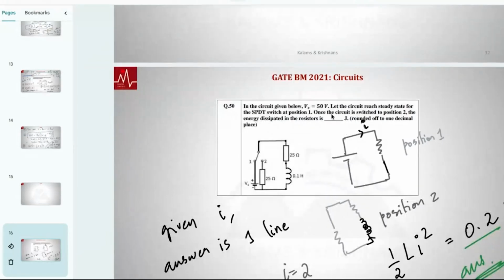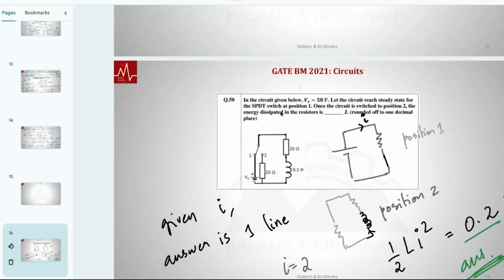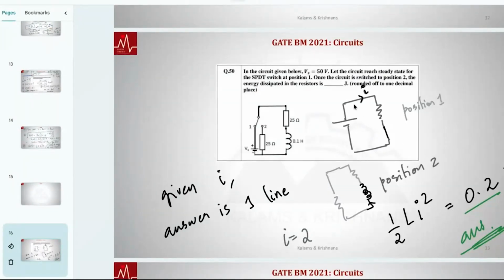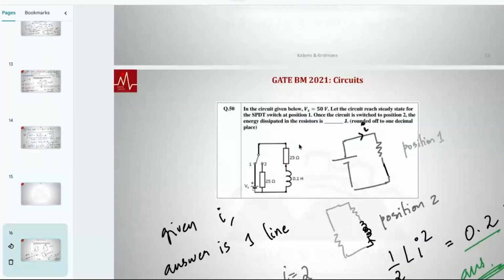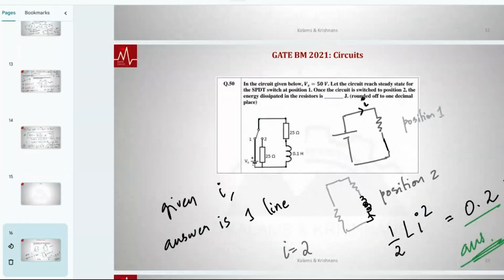Again, the text typically suggests they are referring to steady state or initial condition. They are referring to a purely resistive circuit. And in this case, is there a switch? Yeah, there is an SPDT switch. So there is an initial steady state current in this inductor. We can easily find it because an inductor shorts. There is this current, so we know the initial energy stored in the inductor. Once you turn that switch, what drives current in the circuit is this initial energy in the inductor that eventually gets dissipated through the resistors. So the energy dissipated in the resistors is essentially the initial energy stored, which you could easily find. The initial current in the inductor, you could find this, right?